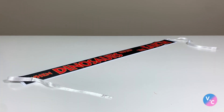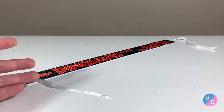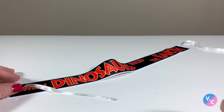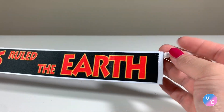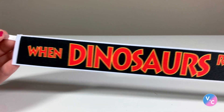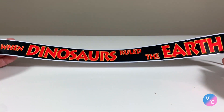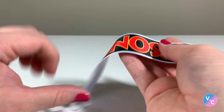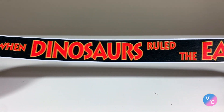Last but not least, we get the banner that comes with these figures, and this is probably the thing I was most excited about in this set. We've never had an officially licensed Jurassic Park banner in this scale — Kenner never did it and Hasbro didn't do it, so Mattel's finally doing it for us. It reads 'When Dinosaurs Ruled the Earth.' I really like how it has these strings so you can tie it or hang it on your wall, even on your desk or door. The actual banner looks really great — it's long, really nice quality with kind of a sheen to it. They didn't skimp on this; it could have just been paper but this is a really nice material that won't crease easily and will lay nicely wherever you hang it. Good job, Mattel.